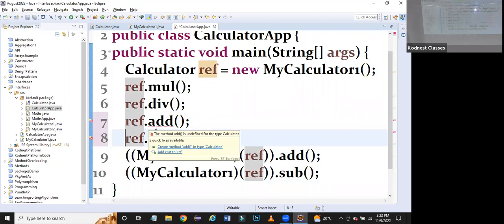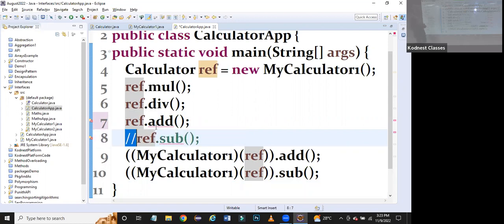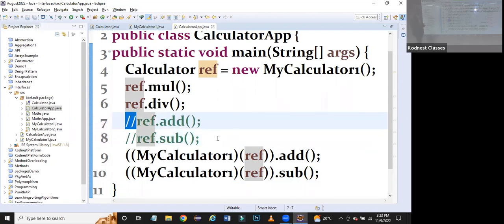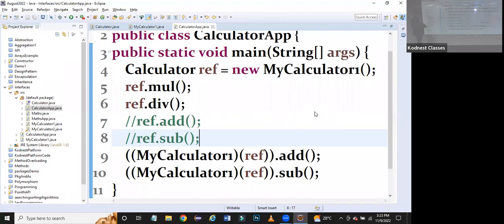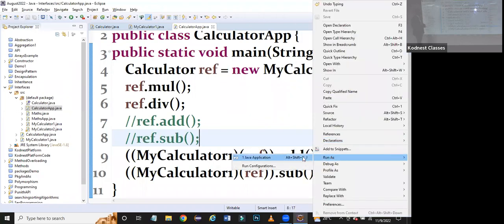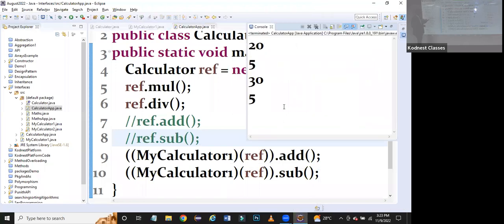Undefined method: the method is undefined for calculator. So a parent type reference cannot access the specialized methods of the child. If you comment it back and use downcasting, I'm accessing like that. If I right click, run as Java application, you would see the addition result, subtraction result, multiplication result, division result.